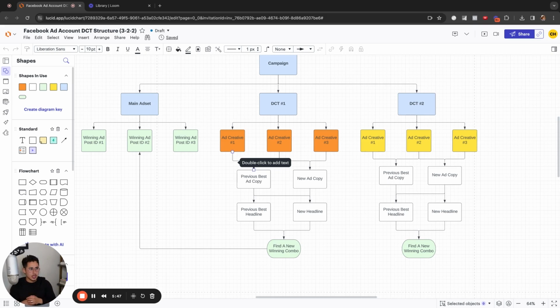Like with the strategy, we've taken numerous brands from $100 a day to $500 a day to like $1,000 a day. And it's pretty simple because in a CBO environment, all of your budget goes to the main winners ad set, which is basically 80% of your budget, all going to winners. And then we have 20 to 30% of budget going to testing overall.